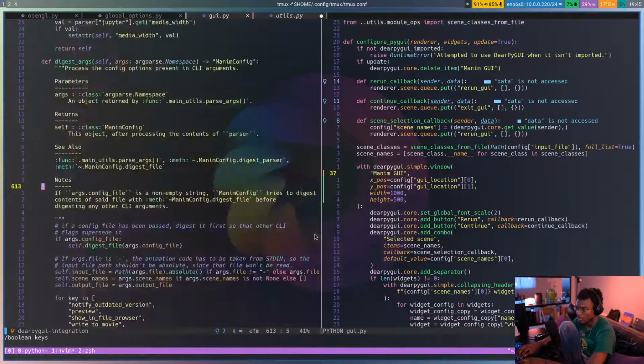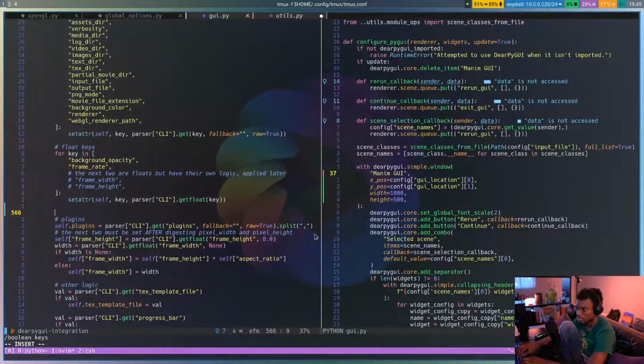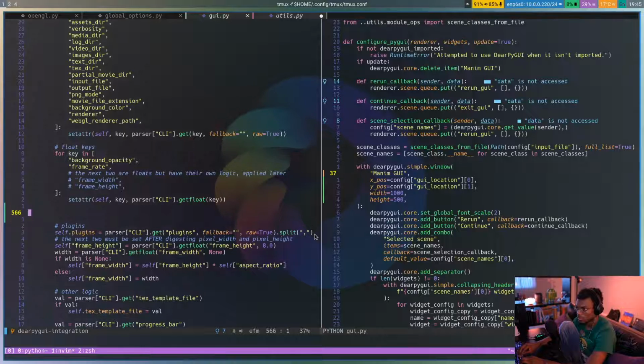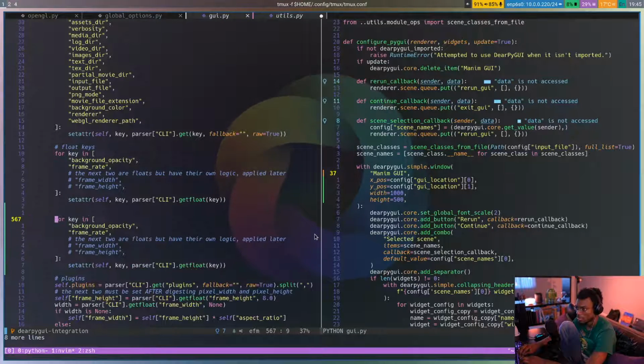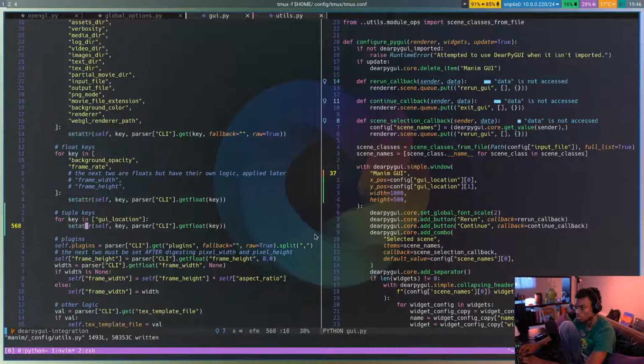Okay, so here I think I need to add it. So I think this I have to copy. Self key parser.